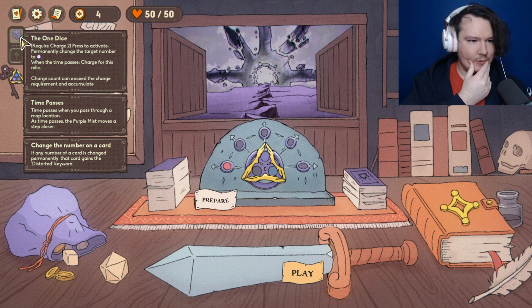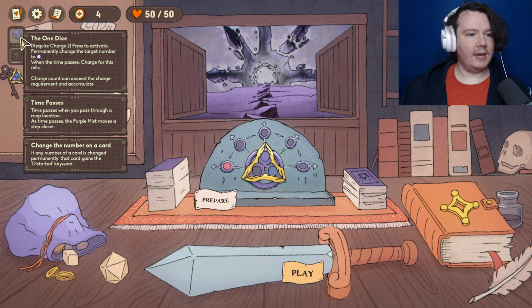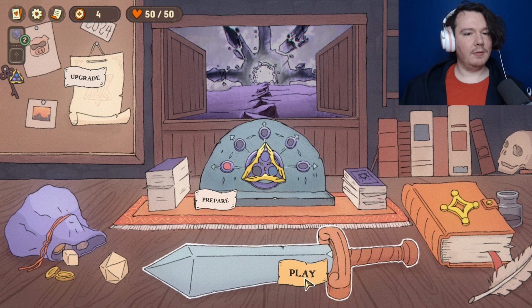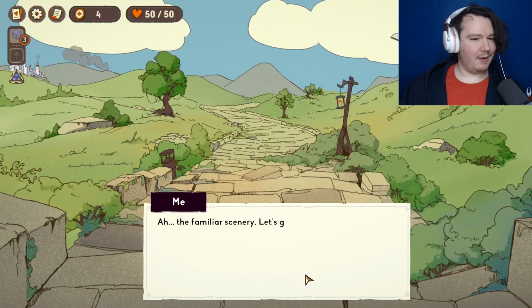Time passes when you pass through the old map location. Right, so I need to move 2 squares before I can use it again. If any number in the card is changed permanently, that card gains the distorted keyword. Oh! When an enemy's health bar is broken, draw 2 cards, gain 2 block. Interesting. Play. Is that what I do?